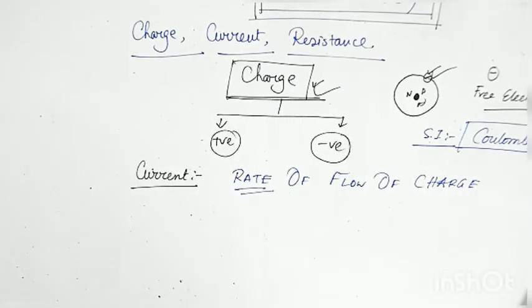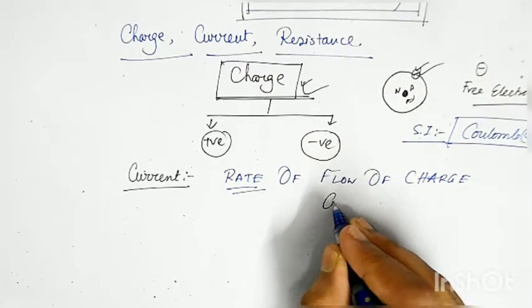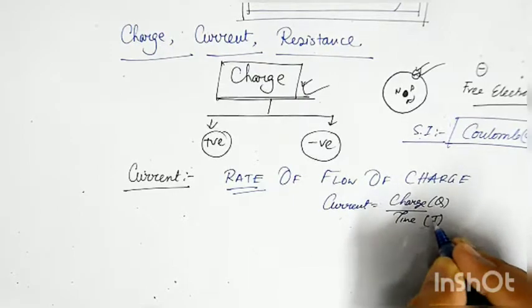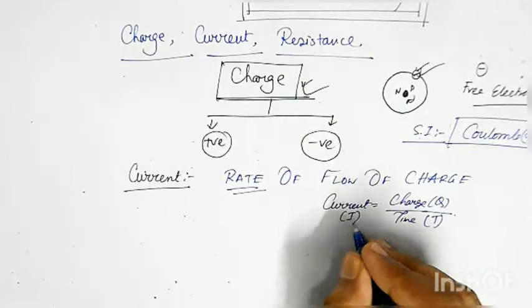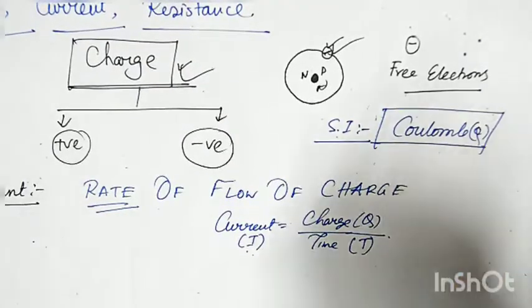Clear? Now we must remember how much charge is flowing per unit time. For example, consider that 50 coulomb of charge is flowing in 10 seconds. So what is the current flow? The current flow means rate of flow of charge, means how much charge is flowing in 1 second. So in 10 seconds 50 coulomb, so in 1 second 50 by 10, that is 5. So what did we just do? Just divided the total charge by total time, right? This charge by time division gives you the current flow, and that is also the mathematical formula. Current flow is charge by time. Clear? Q by T, and the symbol of current is I. So the final form is I equals Q by T.